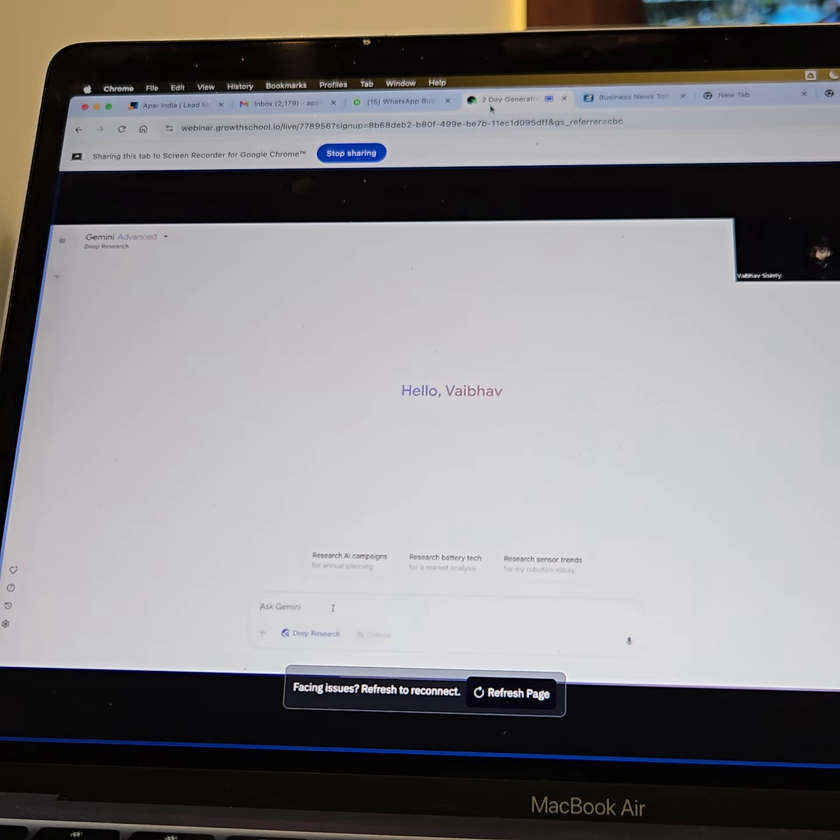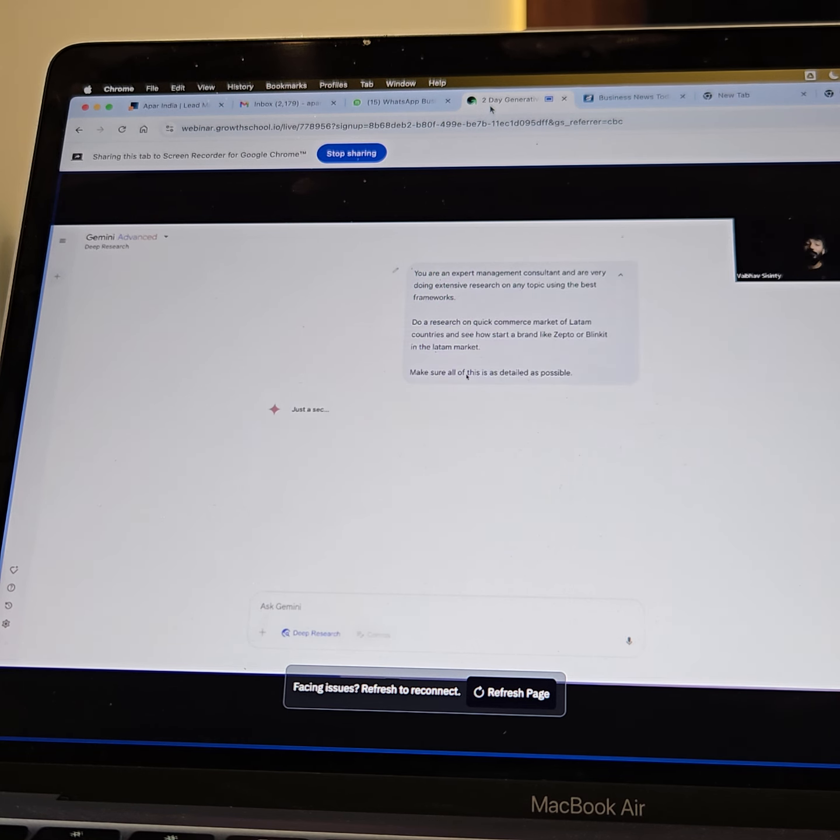Gemini also has something called deep research. You can see this. I can select deep research right here. I've selected it. And Gemini also has something called the deep research, which in return will go out and read a lot of articles on your behalf. It's saying just a second, it's trying to understand the question.